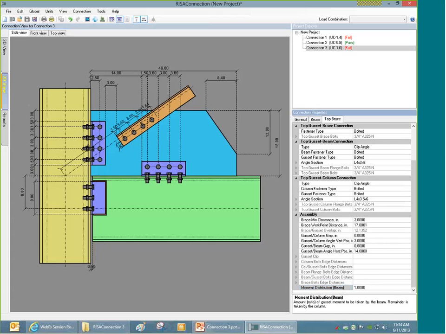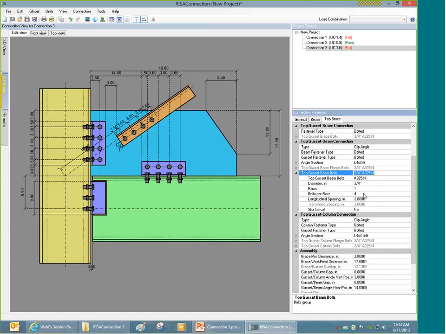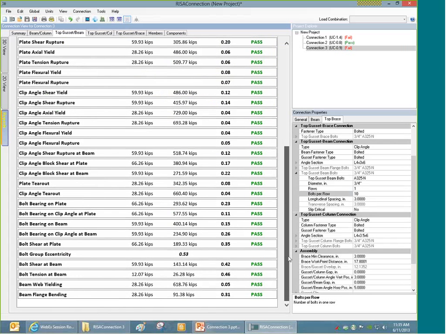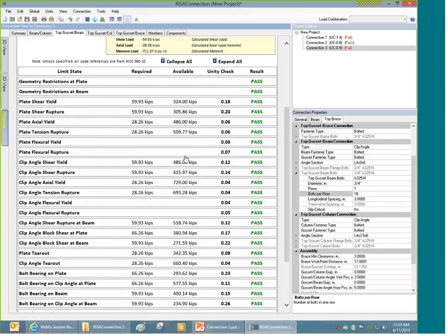So then I would put that ratio all the way up to 1.0. And then here now, this is going to be taking a much larger moment. And if I come in here, you can see at this point, the top gusset to column connection's dropped off all the way down to about 6 inch-kips, whereas the beam has 711 inch-kips of moment being placed on it. A fair amount, but still, when we take a look at the limit states on here, it's still not enough to fail that connection.